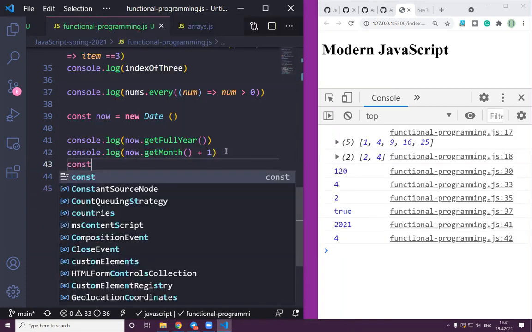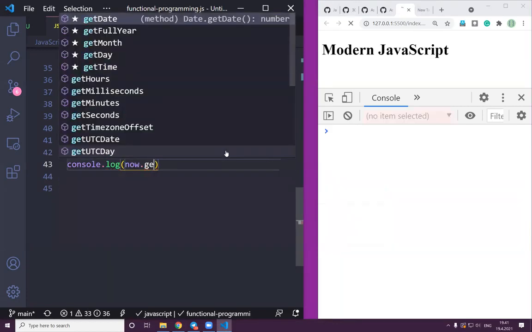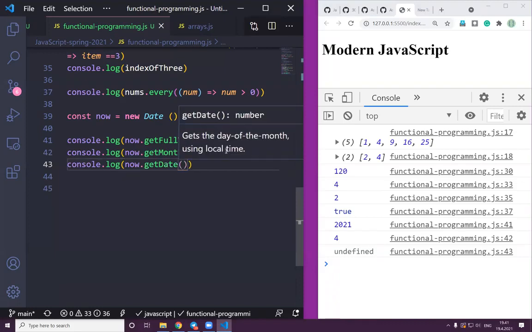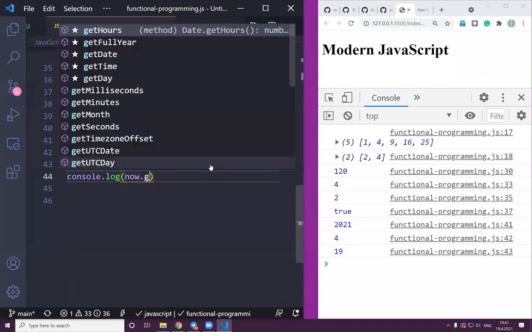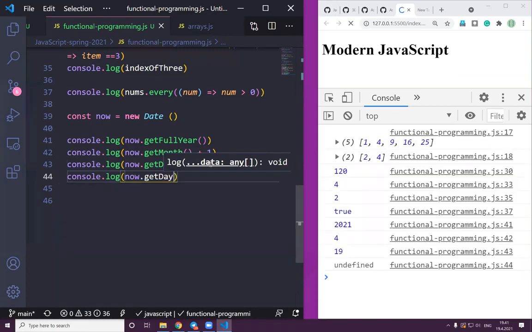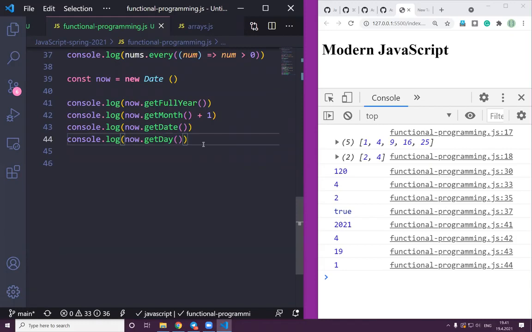Okay, console.log, and what is get date? It's 19. And the day, console.log now get day actually. It gives me 1 again, because today is Monday, and it starts from Sunday, Monday up to Friday.